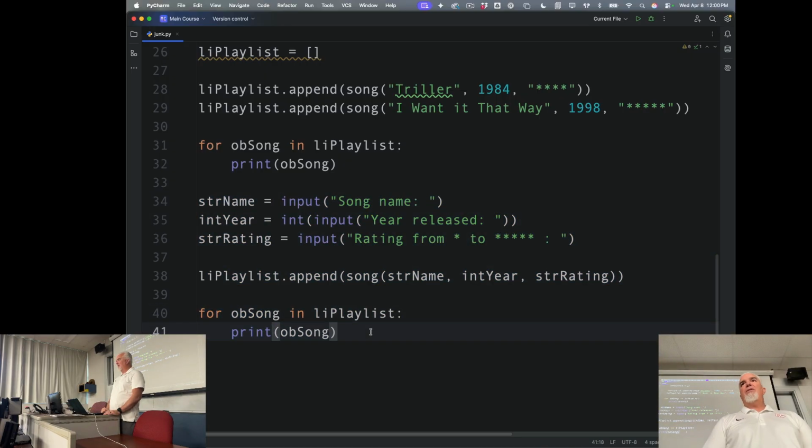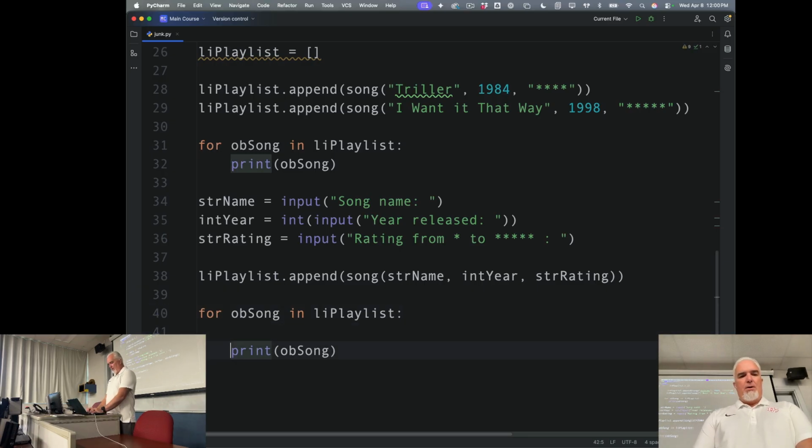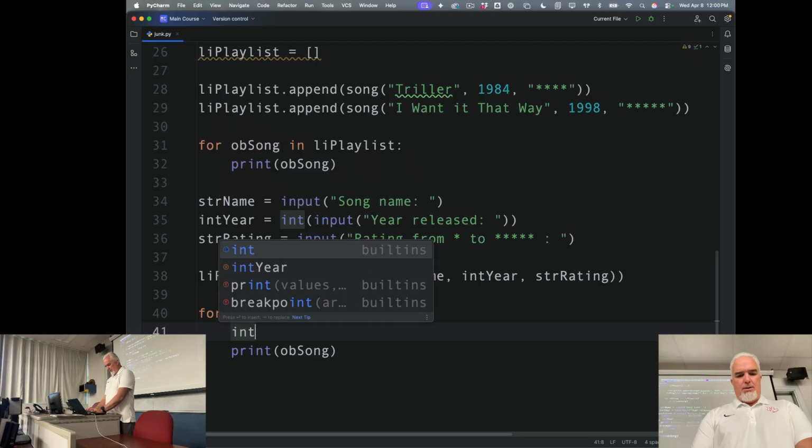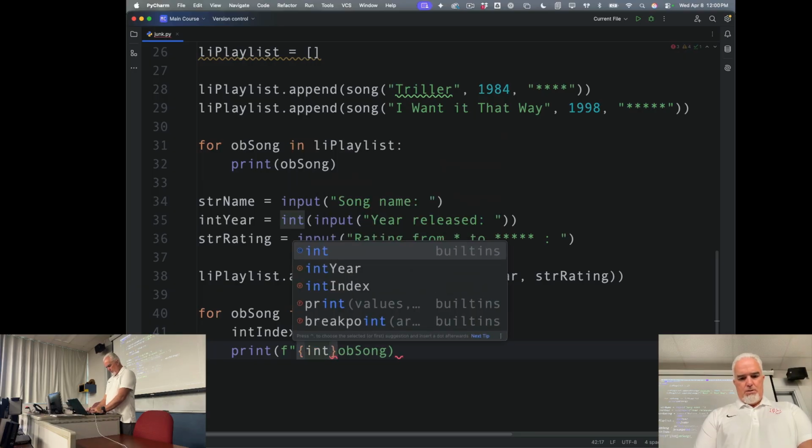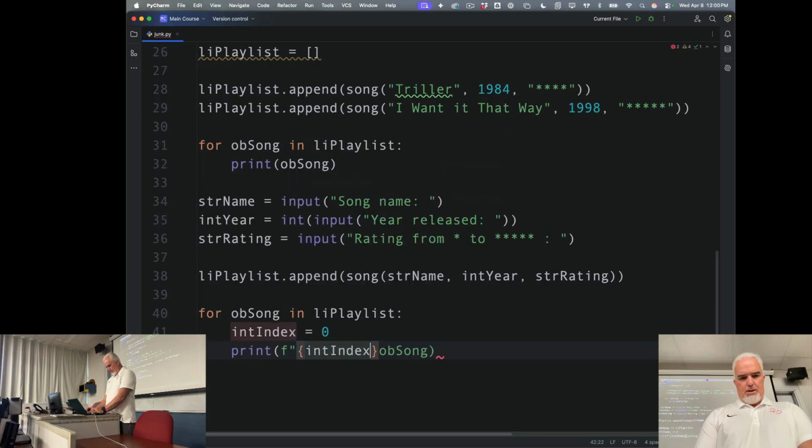Let's say I wanted to list the song with its index, because that's going to be useful, right? You have to be able to refer to the song. If I wanted to list the song with its index, I might want to say int index equals 0. And then I might want to say something like print f, int index.